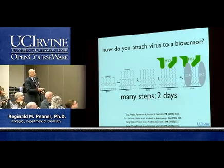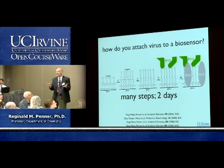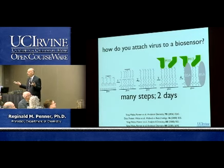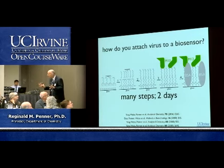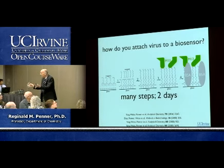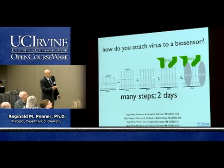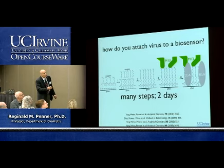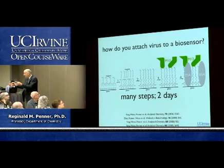Now, if you're not a chemist, you can still appreciate that this is a mess, right? I think you can look at this and you can tell this is a complex set of reactions that has to occur. Reaction 1, reaction 2, reaction 3, reaction 4. This is the biosensor over here. What we found is, in spite of the fact that we had these killer students working in our groups, our success rate in making these biosensors was about 60%. 40% of the devices that we tried to make wouldn't work on day one.